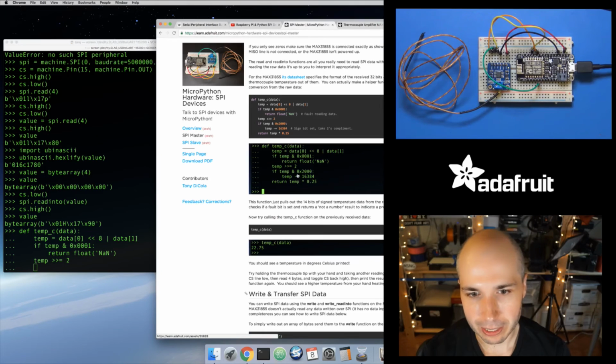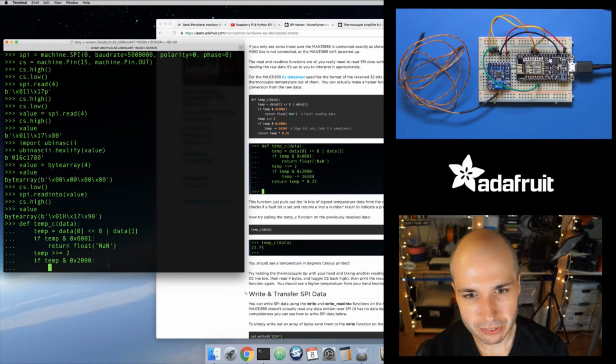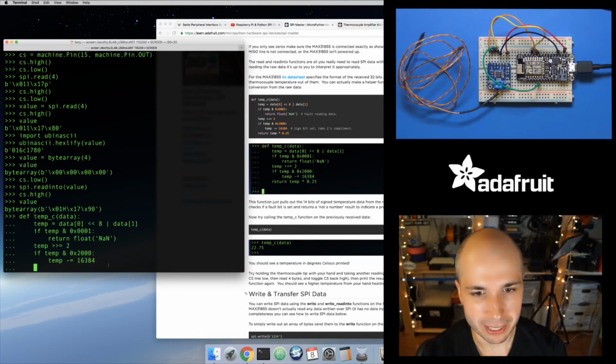And then on the next line, I look and see, is that sign bit set? Real similar little bit check that I'm doing here, but in this case I need to check against the 14th bit effectively, so 0x2000. If that's set, then I just need to subtract to do this kind of 2's complement. There might be nicer ways to do this, but this is the quick and dirty approach. And then at this point, I just need to return my value multiplied by 0.25. This is just going to do the conversion into Celsius effectively.